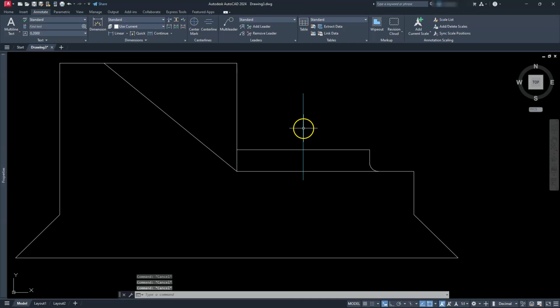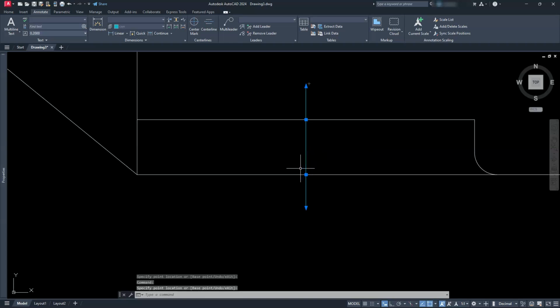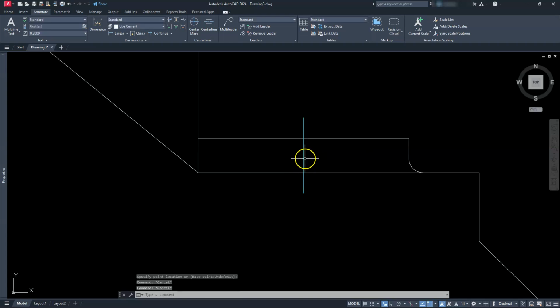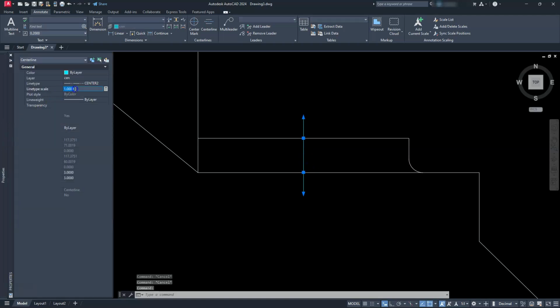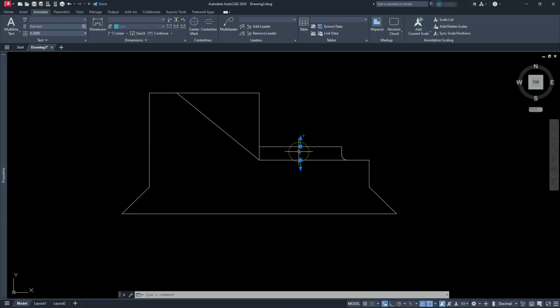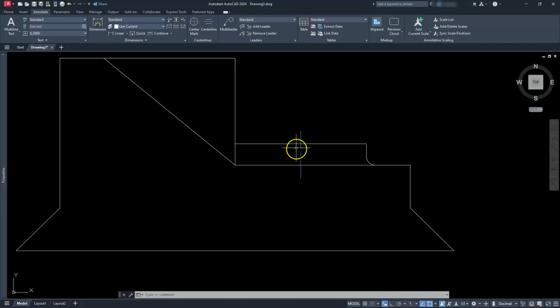Let's escape out of this. I'm going to select this line here, and then I'm going to select this square, and I'll place it right here where it's perpendicular. I'll grab this square and bring it down to where it intersects a perpendicular to here. Next, when I select this line here, I'm going to come to my properties window and adjust this number to, let's see what 0.5 will do. It looks like 0.5 is a little too small. Let's see 0.25. Okay, and 0.25 does give it that line in between.